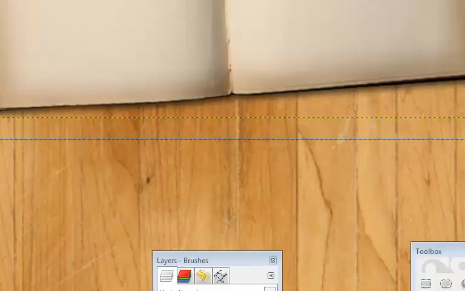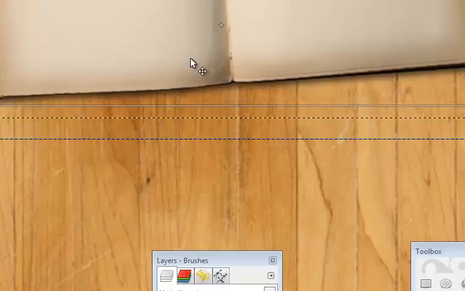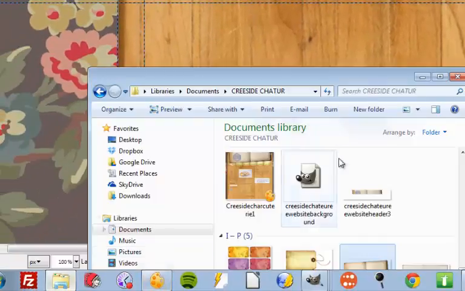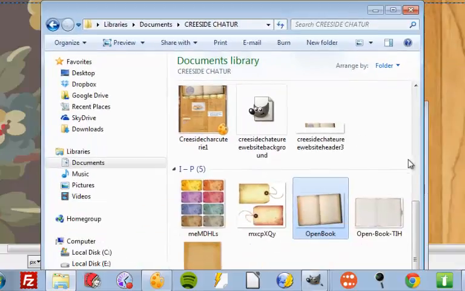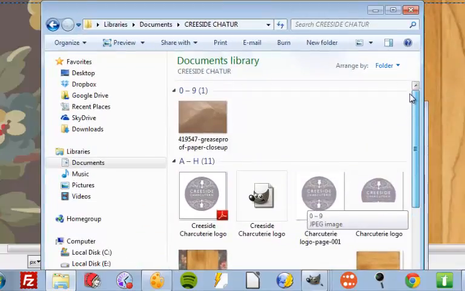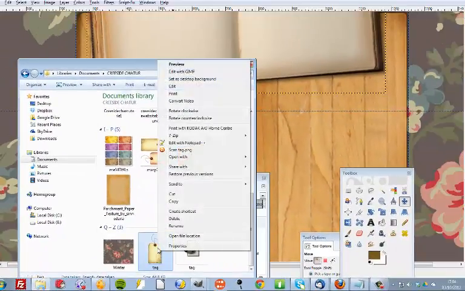The next thing I want to do is put in what will be our tabs. I'm going to move that up slightly. So again, if I go here, where are we? There's a tag.